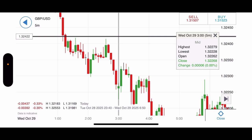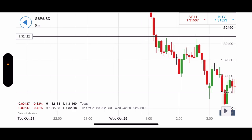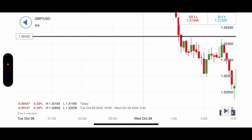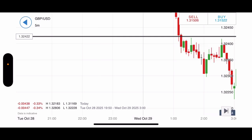So then, according to our primary method, what we're looking for at 3 a.m. is a move back towards the middle line, whether that be up or down. In this case, it's up. And at that time, at least if you don't look beyond, say, right there, you would see that we set a new low, but we're also, due to the green candle body, going up. So we would be interested in putting in a buy trade given our primary method.